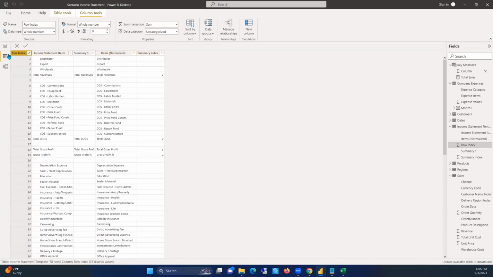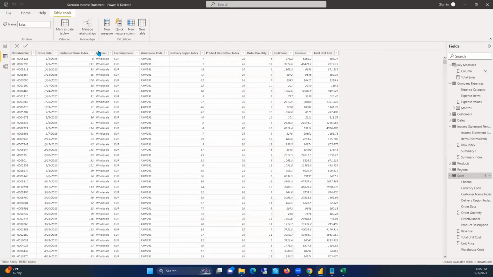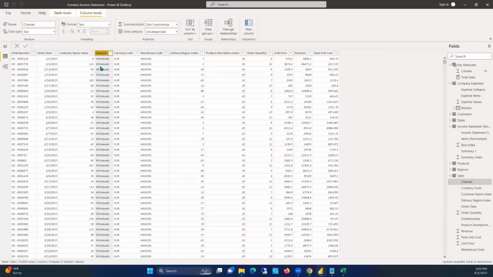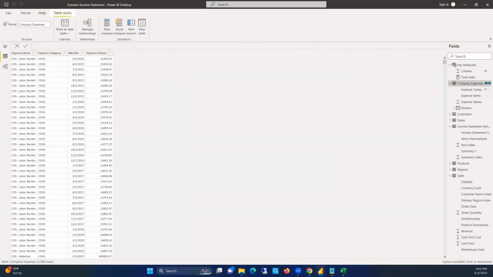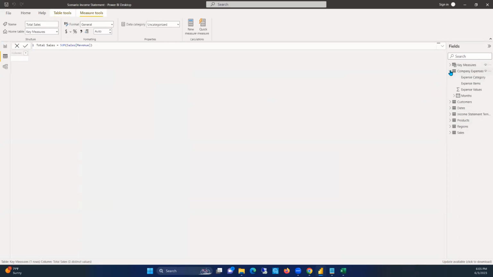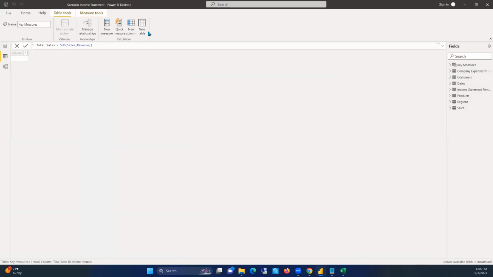But in the case of the table that we are working with, or the company we are working with here, what simply looks like a dimension here is this, and then we can generate a new revenue table from here that would look like what we have in our company expense. So what I'm going to do is just collapse all of these.